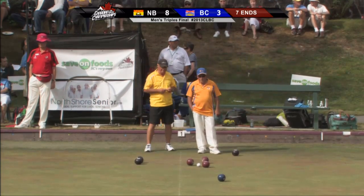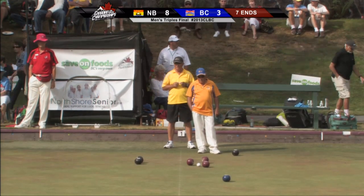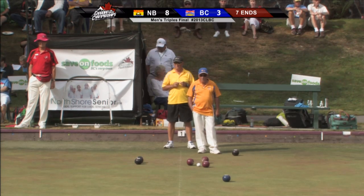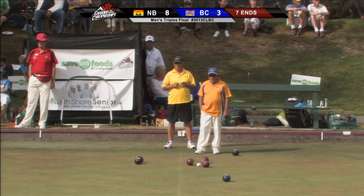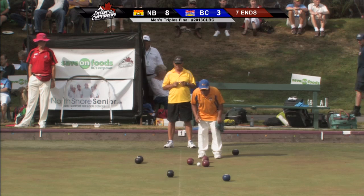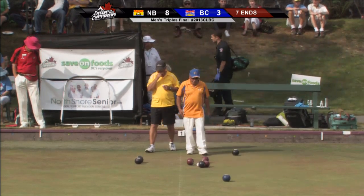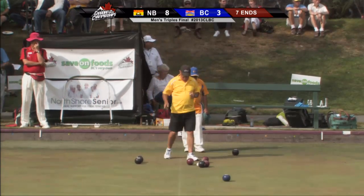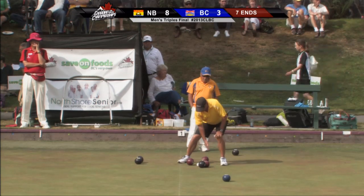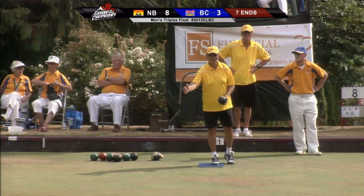See what Malcolm can do here. Malcolm Taylor looking to put a bowl in the head there or get second shot. Towards the end of the actual end, it comes to a point where you've got to decide whether you think you can get in within a certain distance to stop the number of bowls that you're going to lose by, or whether you take a gamble and try and disperse. Depending on how a head's built, if it's a nice big target, you'll see the skips play a little more aggressive.